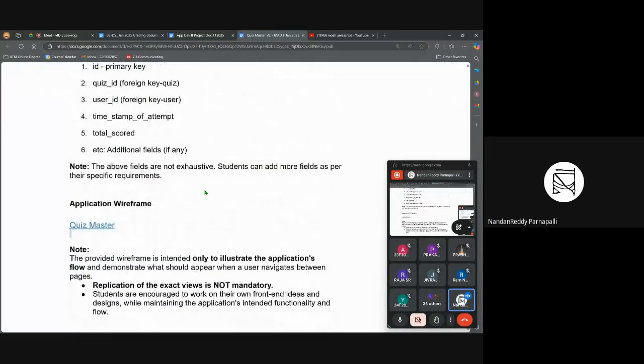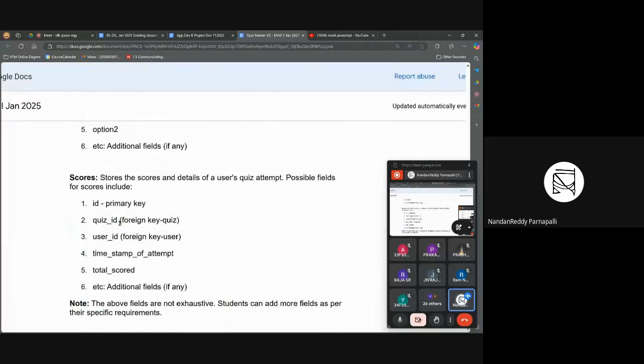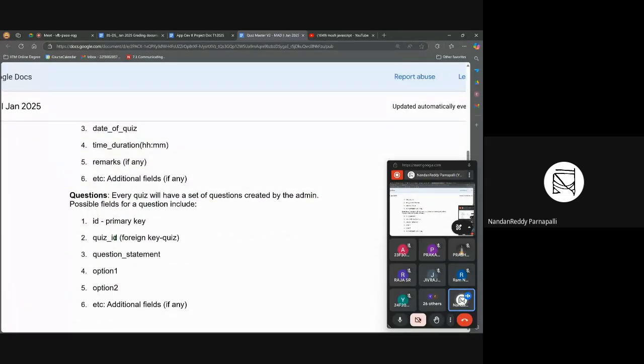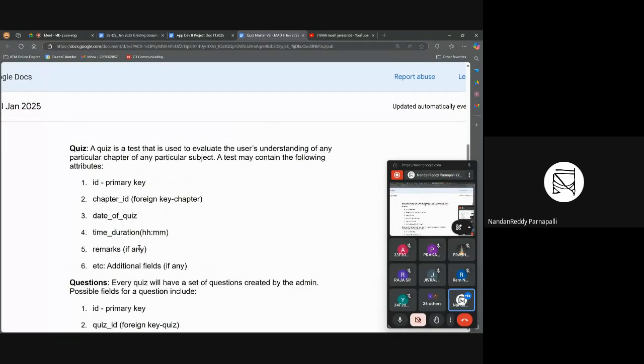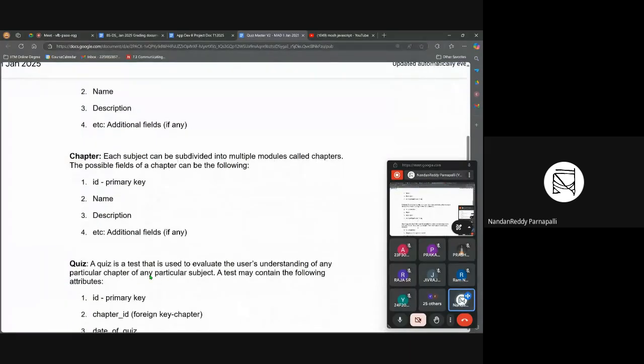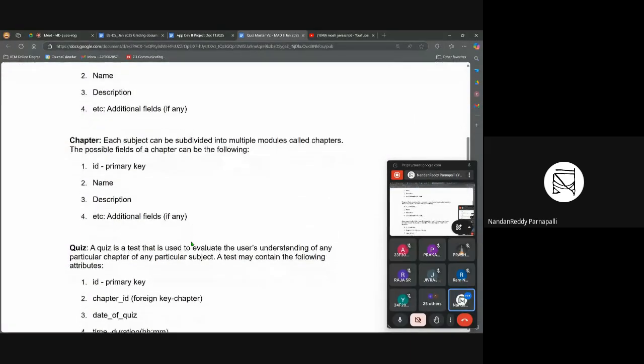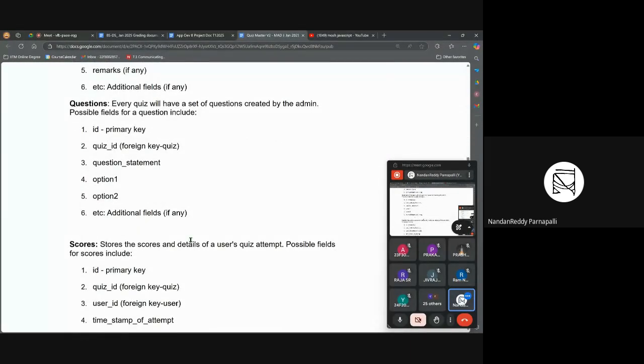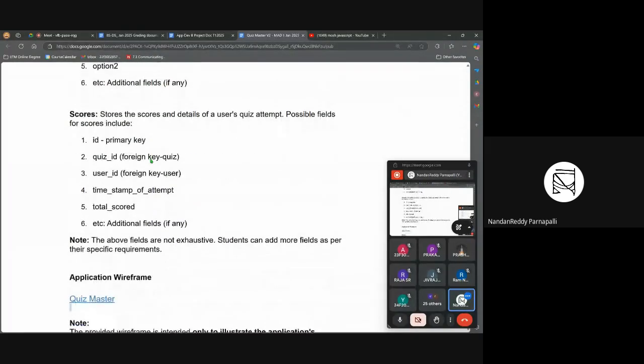You can also put images. For the questions you can have images, I'm not sure about quiz, but for chapters you can keep images, like if it is chemistry then you can show some atoms. So just keep an id here, like an image url, and show it in the front end. So we can do that as additional fields. Yeah.